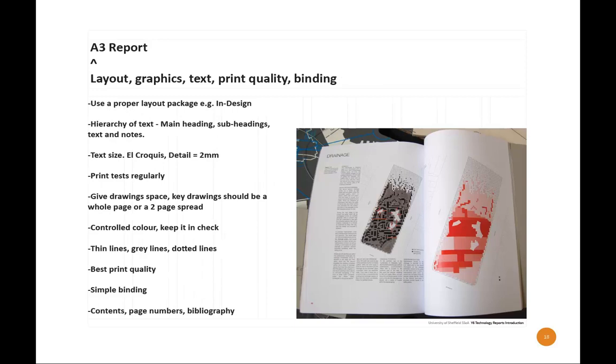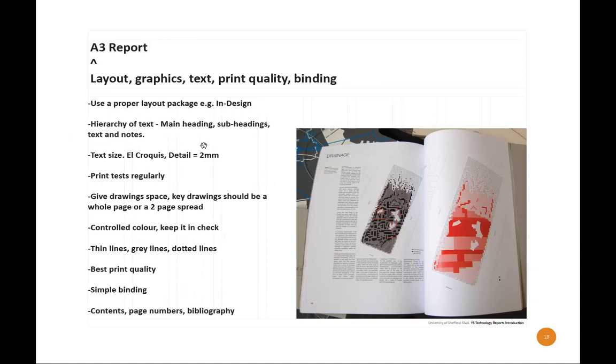Okay, a little bit about layout and graphics here. I'm sure you know all of this, but just to make sure. I would recommend you use a proper package like InDesign. If you try and put this together in Word, I think you'll get frustrated because it doesn't really handle images well. The benefit of InDesign is that your images are linked. If you change that image, the image will change. Okay. Hierarchy of text: main heading, subheadings, text, and notes.